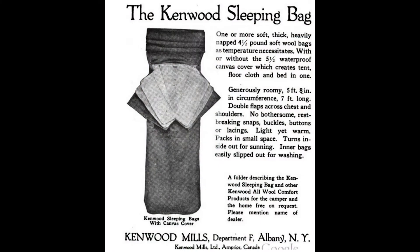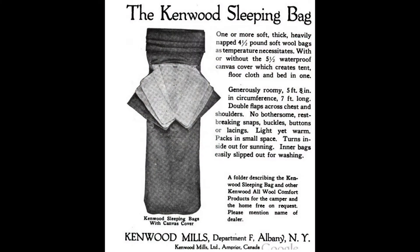While historically the rectangular-shaped sleeping bag was the norm, in the 1930s the sarcophagus-shaped mummy bag was developed. The mummy bag design reduces its volume and surface area, which improves its heat retention properties. Most mummy bags do not unzip all the way to the feet because the zipper is the weak point in any sleeping bag's insulating qualities. Another heat-retaining feature is a drawstring at the head end of the sleeping bag to help prevent the escape of warm air.